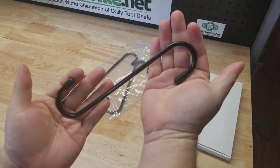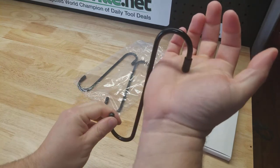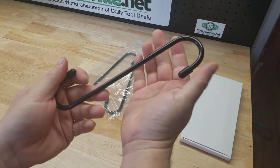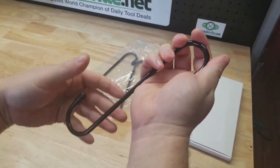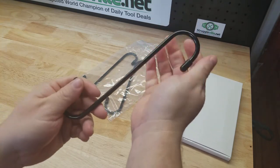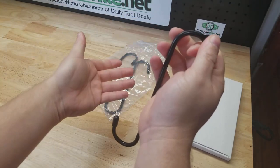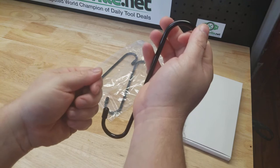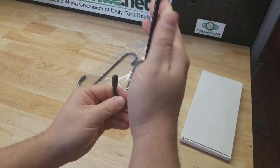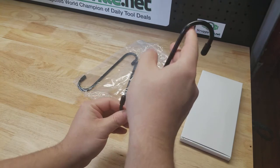It's for when you're doing a brake job and you need a way to hold and stabilize the brake caliper, because you're still going to have the brake line connected. You obviously don't want to open up that system and cause yourself any more headache. You also don't want the caliper just hanging by its own weight, because you could damage that brake line and cause yourself a leak — all sorts of problems.